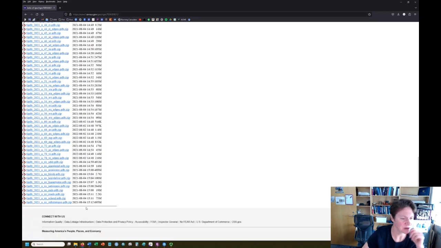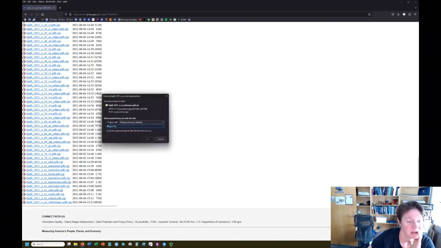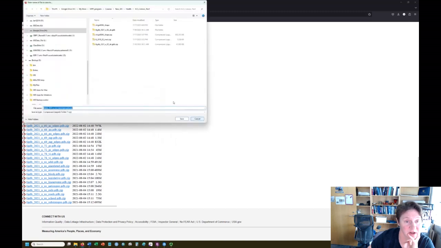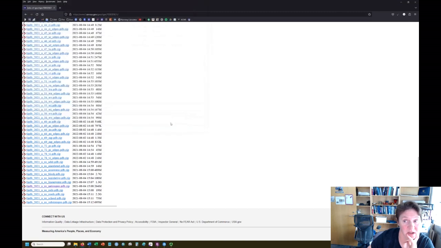Again, it's broken up. It looks like there is a national geodatabase here, so there's a national one. This one is pretty darn large. I'll just download it here. We'll see how long it takes for this national level geodatabase.